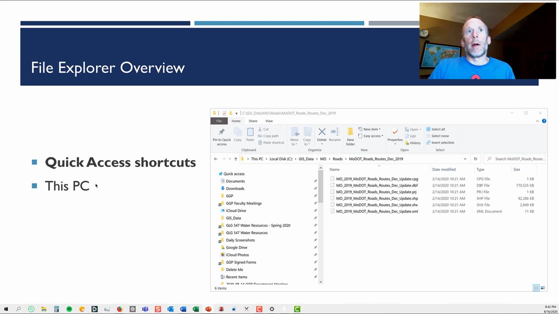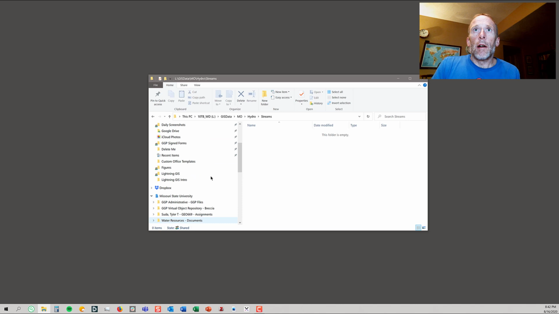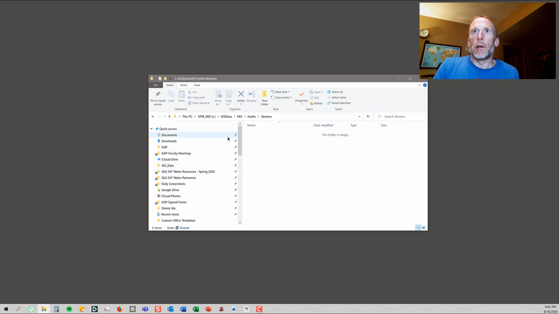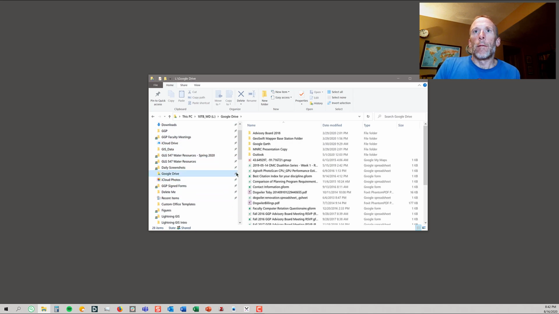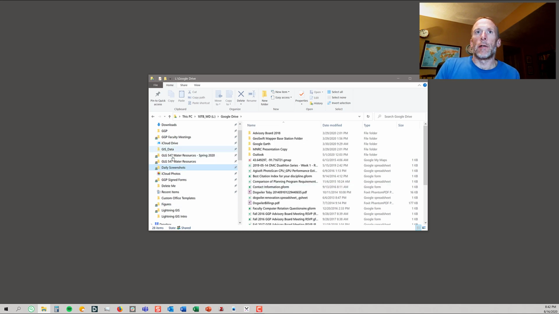Alright, let's talk about the quick access shortcuts. On the left side here in the panel, we have this quick access. You can pin folders to it. You can see I've got a number of folders pinned. You can unpin from your quick access, and then you see that it goes away. Now at the bottom of the pinned folders, you can also find a number of folders, usually 3 or 4, that you've used recently. So if you've been using a folder a lot in the last few minutes, but it's not one of your pinned folders, it will usually show up down here, which is a quick way to get back to that folder.